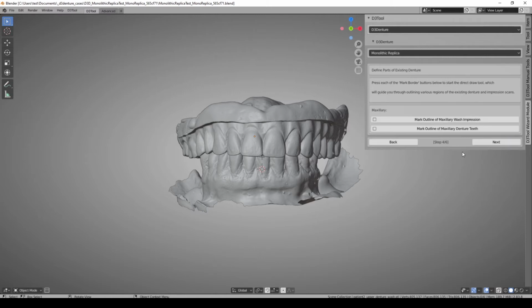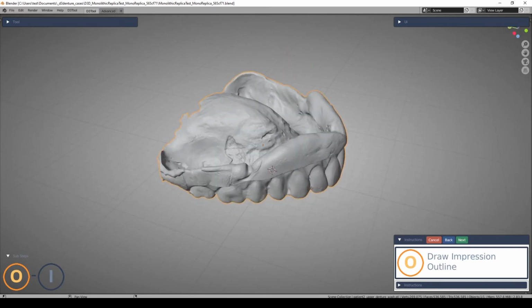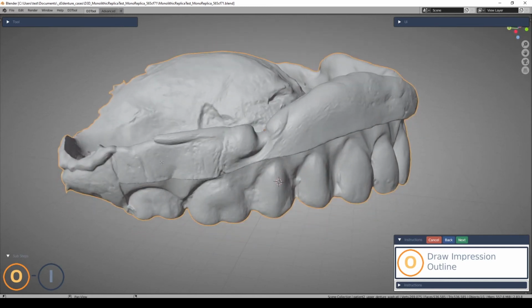It says mark the outline of the maxillary wash impression. So we'll start there. And I'm just going to go right around where this impression was taken.